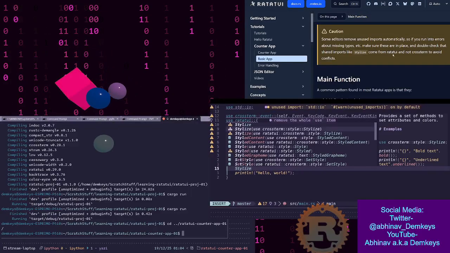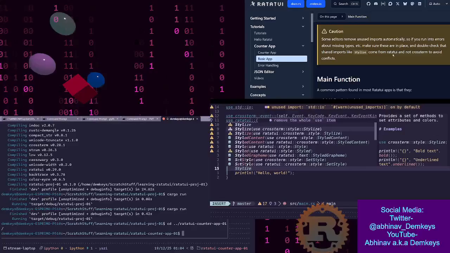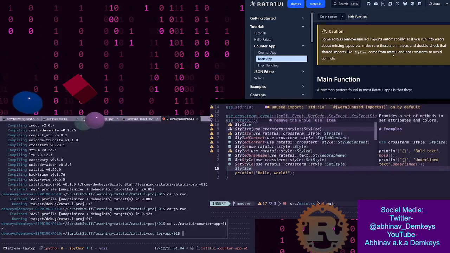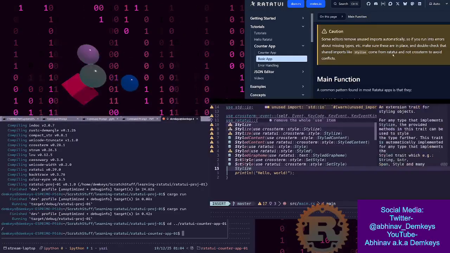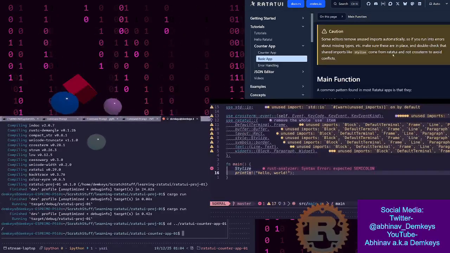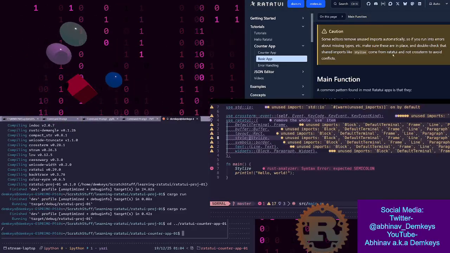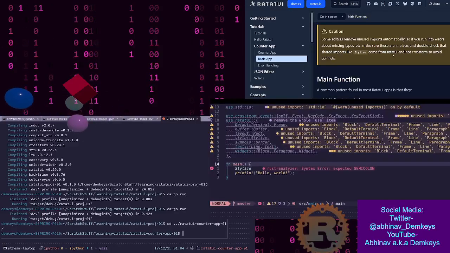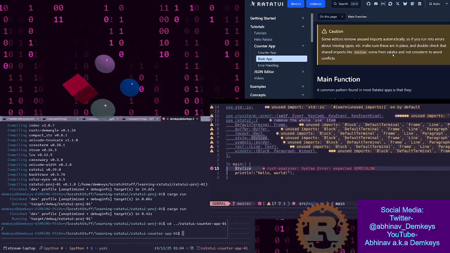If you do pay attention, you'll notice that one is from crossterm style stylize, the other is Ratatouille crossterm style stylize. So what I'm supposed to be going for is just stylize, which is what I did here. That's the one I'm supposed to be going for, so I need to be careful of that. But other than that, I think we are good.